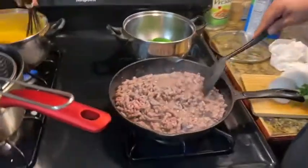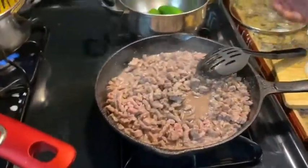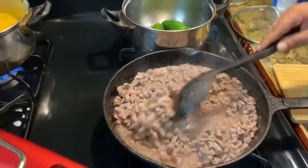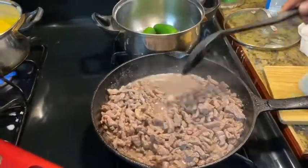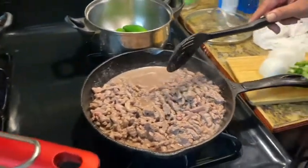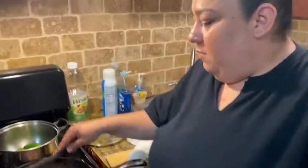So once we start seeing that on one side, we're gonna go ahead and move the pan, and then we'll put our lid on there. Or until it starts smelling like chile in here, and we can't handle it, it starts burning our eyeballs.